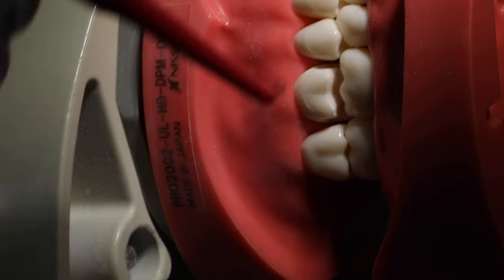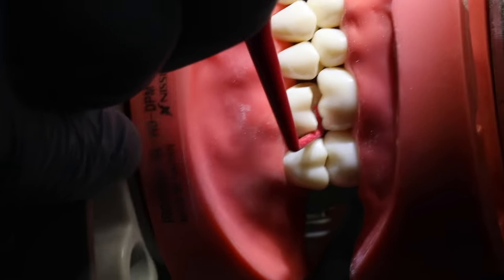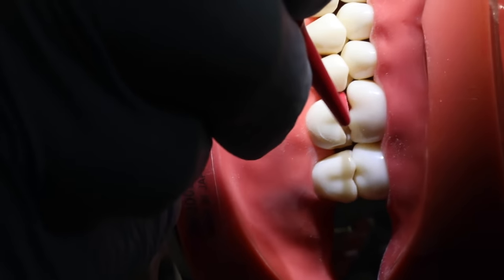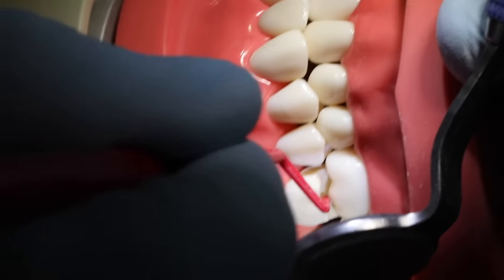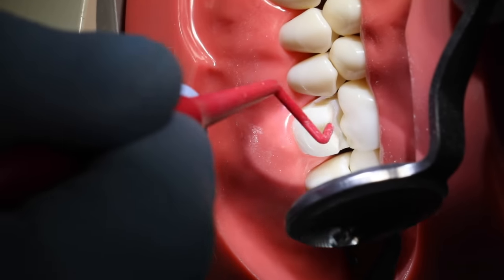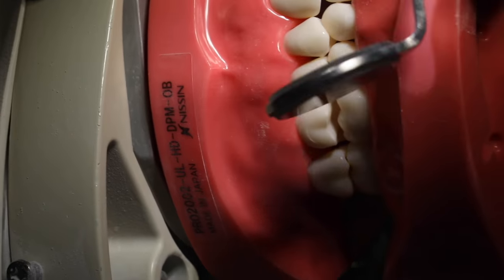There's a couple of places there that are close. Let's come in from the distal. That's fine, and that's fine. So where we're a little tight is still right there. Well, a little bit all the way along, primarily the non-functional cusp. So we'll take that down a little bit more to make sure we have that minimum of 1.5 millimeters of clearance.